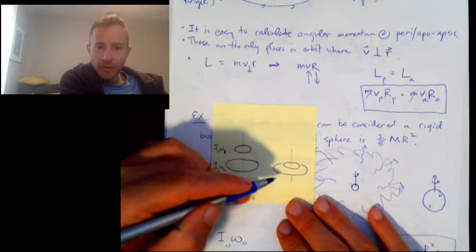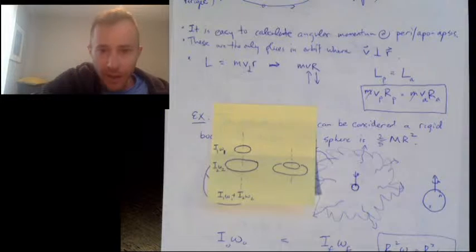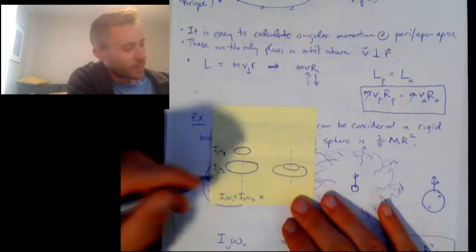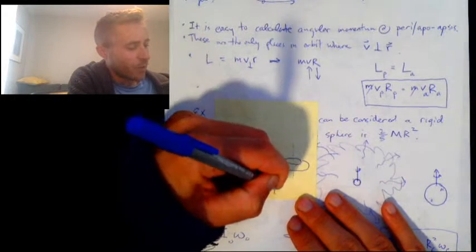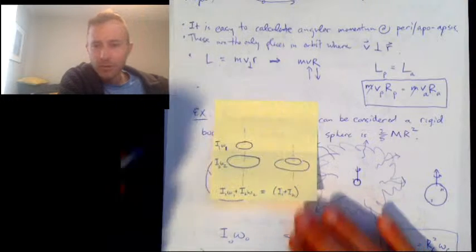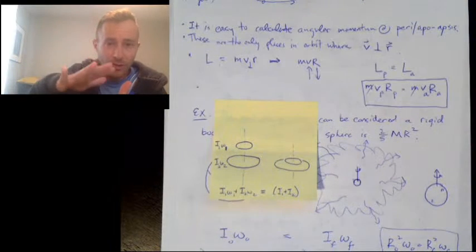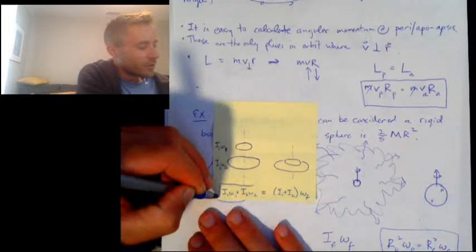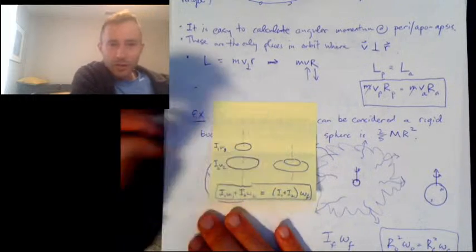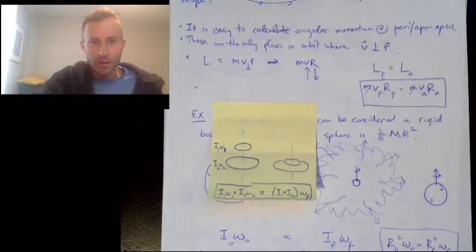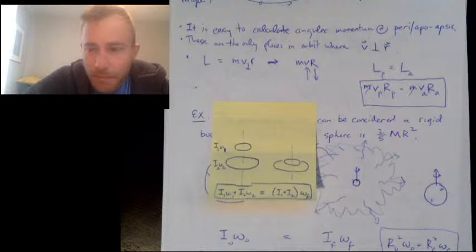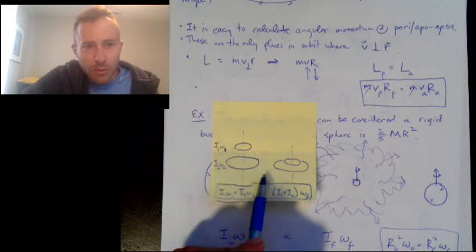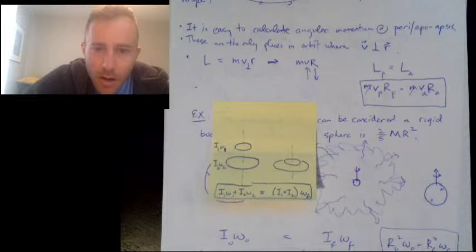And when they fall on top of each other, they're going to eventually start to spin at the same rate, but their inertias are going to add up. So the final angular momentum is I1 plus I2, because the two disks are now acting as a single object, times omega final. So this can be used to calculate the final rotation speed of two things that are spinning that come into contact. So that's kind of a useful formula. We did talk about this type of problem last year, so I just wanted to give a refresher of that type of problem.